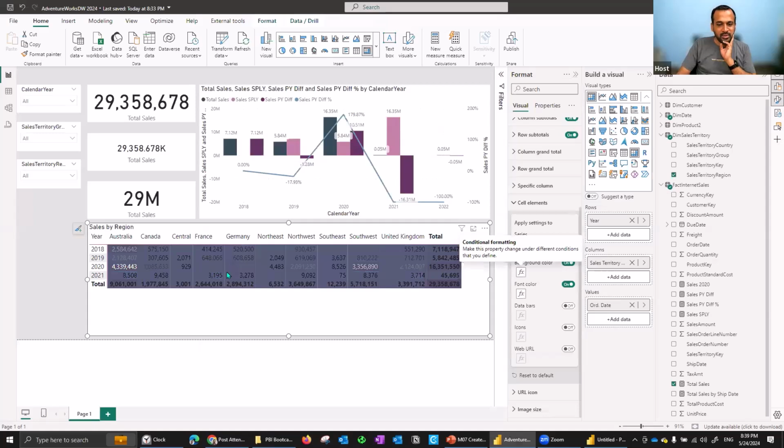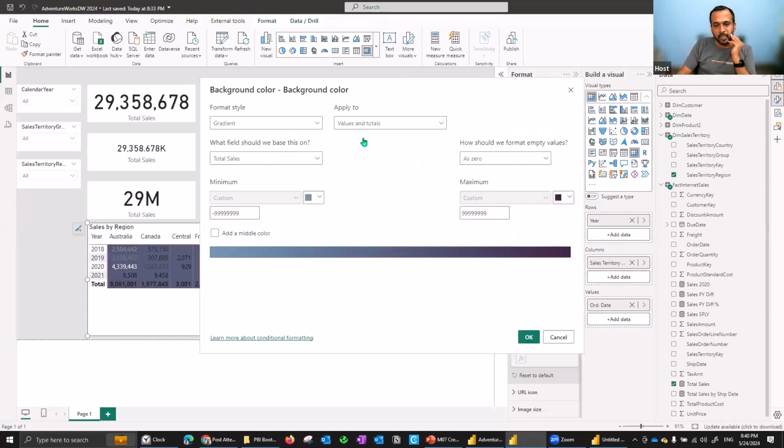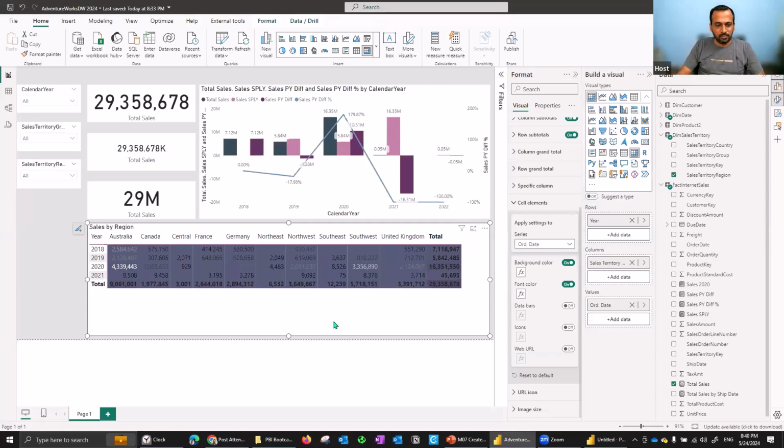Once I do so, every graph looks a bit different here. The look and feel is not good. The reason is the selection. We have also applied this to the totals, and it preferred the total, which is basically 29 million, as the highest value. That is correct, but the values still don't look good. So let's turn this off. It has to show only for the values, and we can customize this here. We need to adapt the value itself. All right, and click OK.